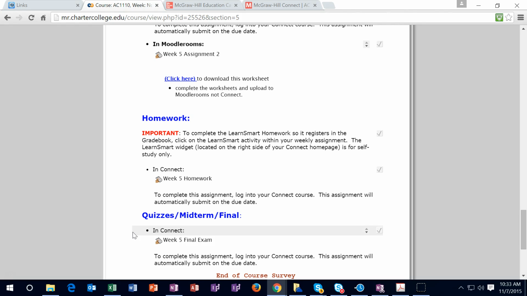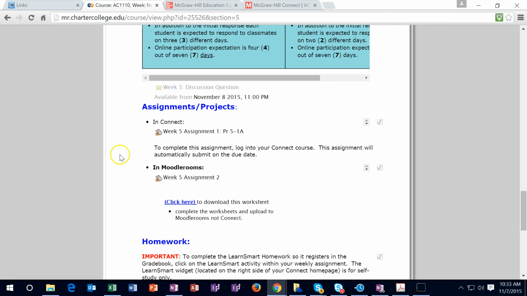The quizzes, the finals, and the midterm are all worth 33% of the grade. That's a substantial part of the grade. You want to study for that and make sure to pick that up. The final is worth more than the quizzes, so you want to study for the final for sure. But remember that a very large part of the grade is due to homework and discussion forums as well. Those of course will help you to do well on the quiz. So make sure to pick up the discussion forum points as much as you can, and then make sure to pick up as many of the assignments as you can.